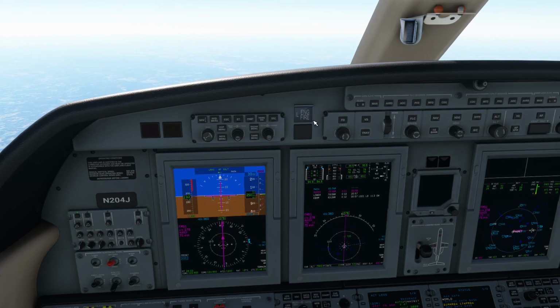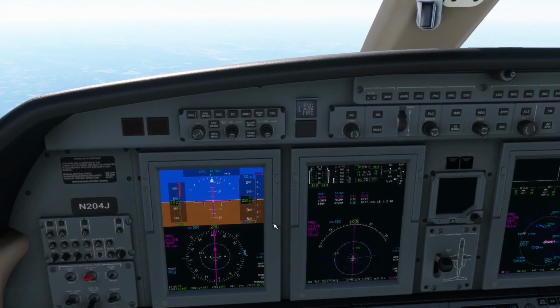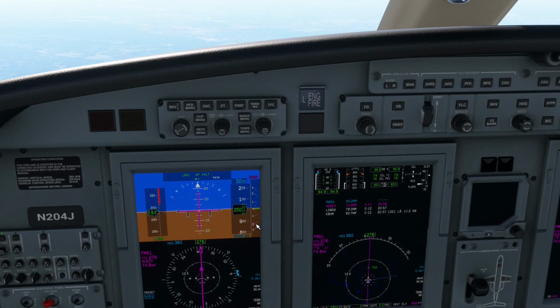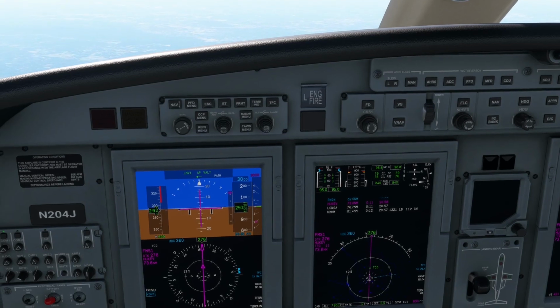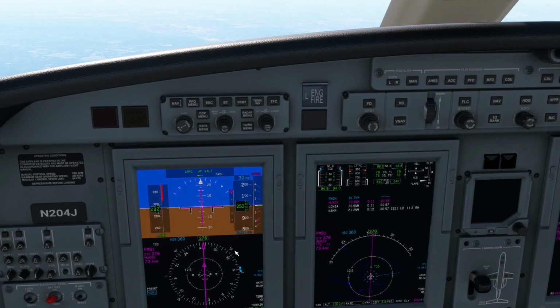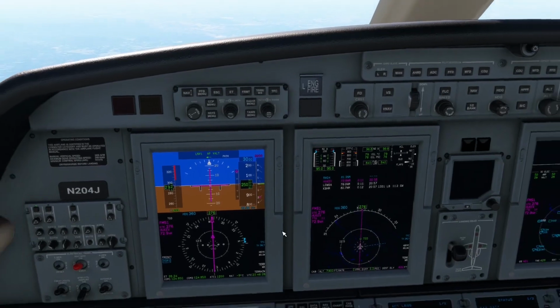But this is showing you also the dot that's on there is kind of showing what I think the descent angle will likely be. So that's what we're starting to see, but you'll notice when it gets here, this will start to flash, and then we'll start to descend and head down toward the airport.